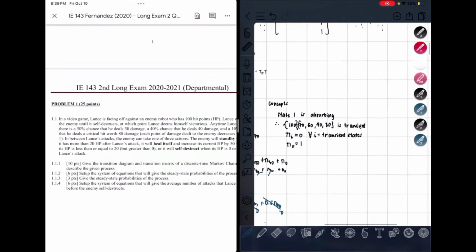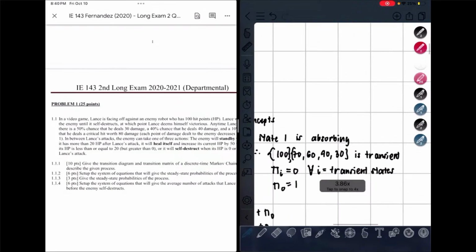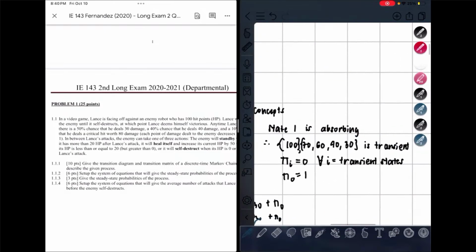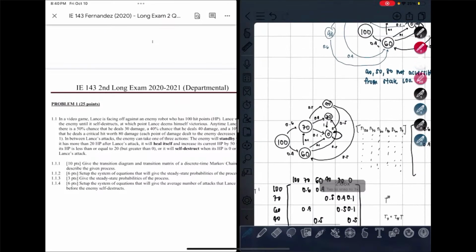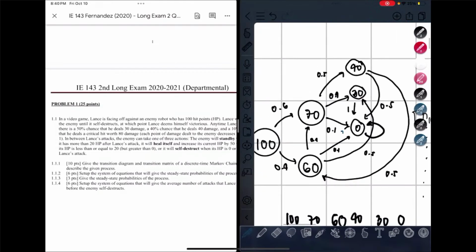But why is this the case? So the shorter way to solve this is just through concepts. If you look at the state diagram, state 0 is absorbing, right? Why? Because it basically just loops in on itself. Because when the robot dies, the game ends. That's what the problem says. So you can't really go back to the other states anymore because the game stops. So just to have a closed state diagram, you have to make it loop on itself.